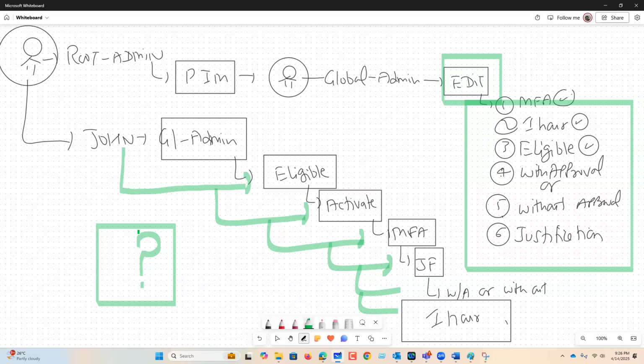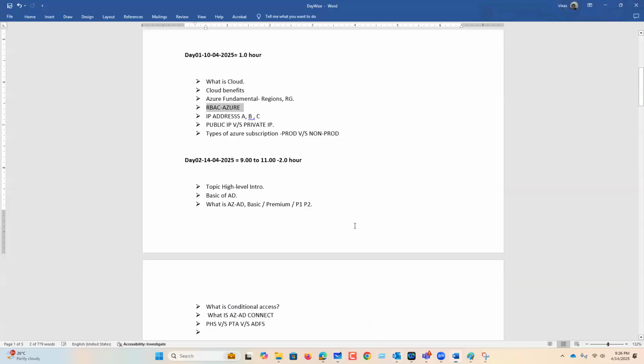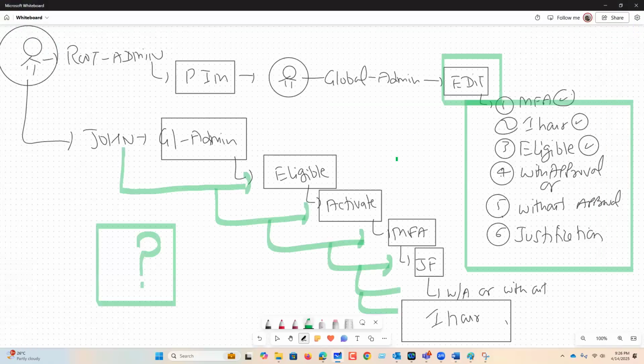Global admin has full rights, correct? Yes, global admin has full rights. And global admin can give rights to any other user, like a cloud administrator or help desk administrator. We did that RBAC yesterday, and I can recap also if you want. It's okay if you have time, then after the class. No problem, I will recap also. That's fine. So just join the class regularly.